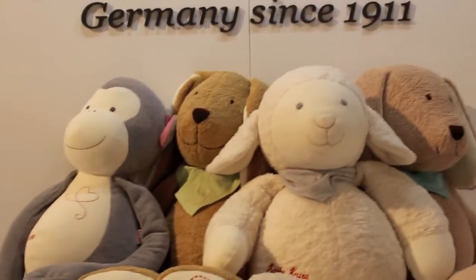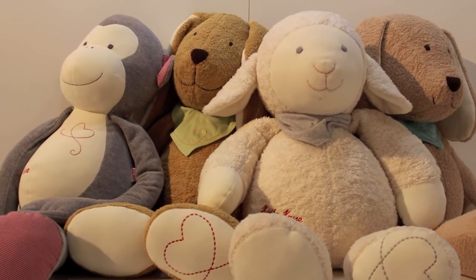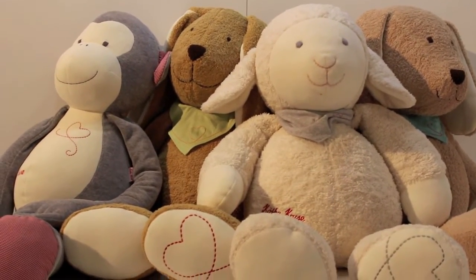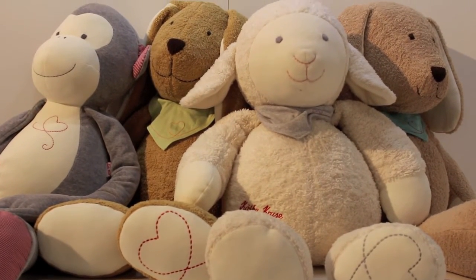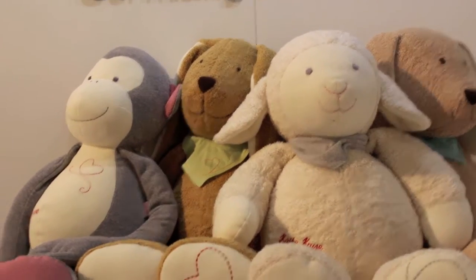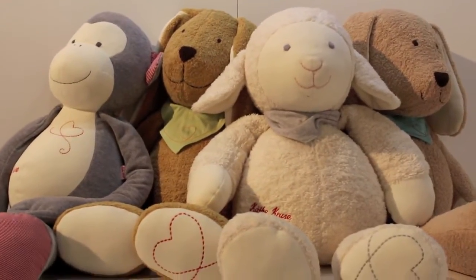Pick them in different sizes, or is this their size? This is the XXL size. It's for window decoration, but also to sell, and they are really popular, I tell you. Oh, I love the, that's a bunny, right? Yes. I love the bunny. Yeah. The ears must be humongous.